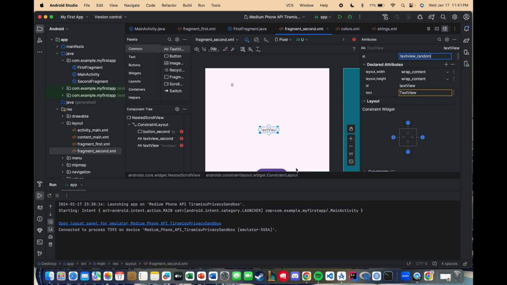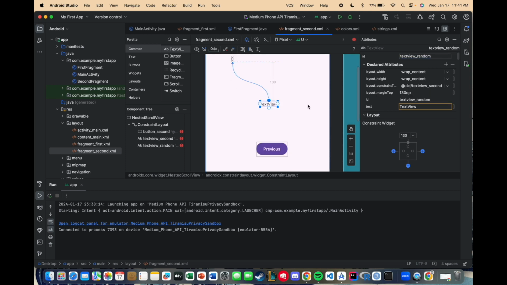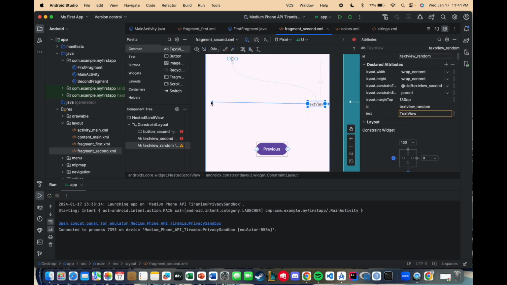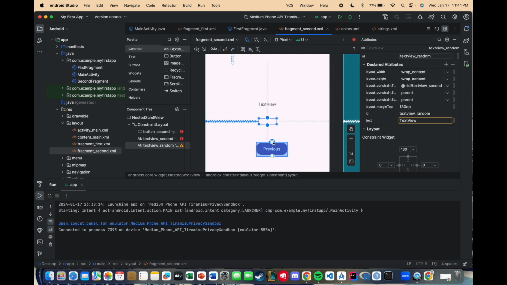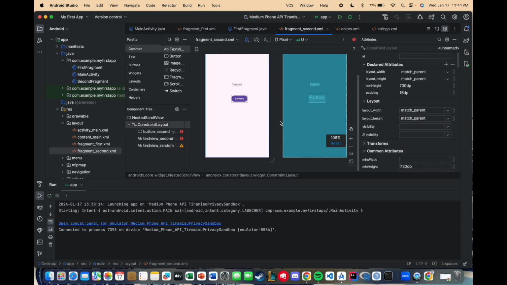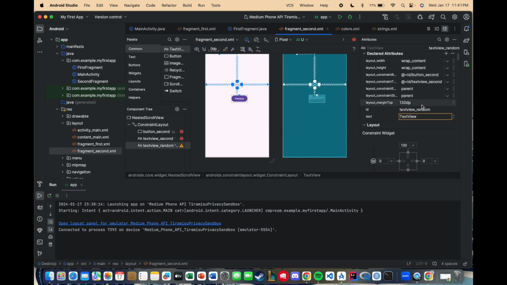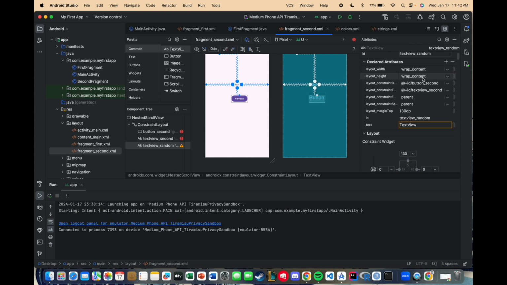Press enter, refactor. And then we're going to constrain this top text view to the bottom of the very first one that was originally here. Then we're going to constrain the right to the right screen, left to the left screen, and the bottom to the top of the previous button. Just like that. All right, make sure that text view's width and height is wrap content, which it is.